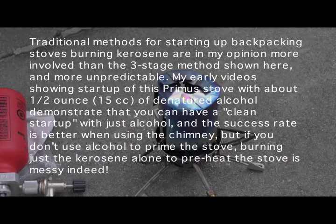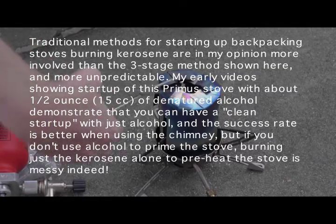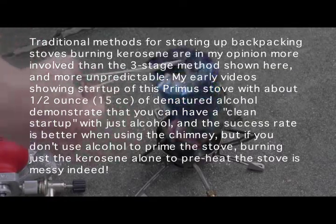There are at least a couple of methods. If you don't have any Coleman-type fuel or even automotive-type gas but you have kerosene available, you will have to come up with another plan, such as using denatured alcohol. If you don't have denatured alcohol, then you may have no choice but to go back to the old routines that people have been talking about for ages.